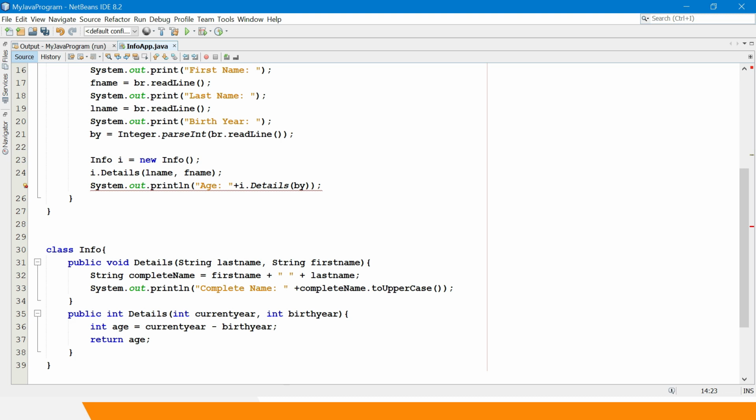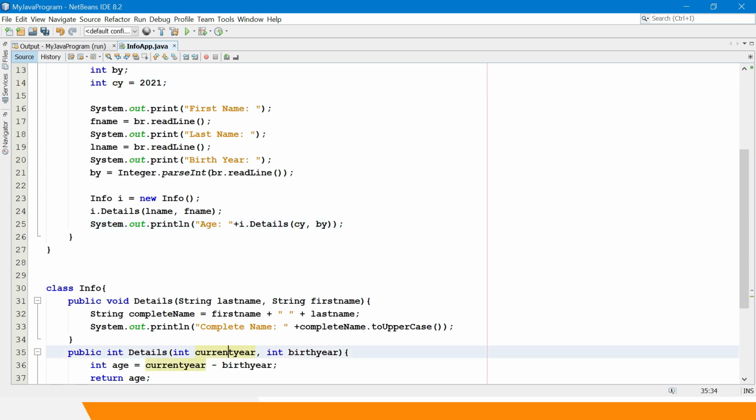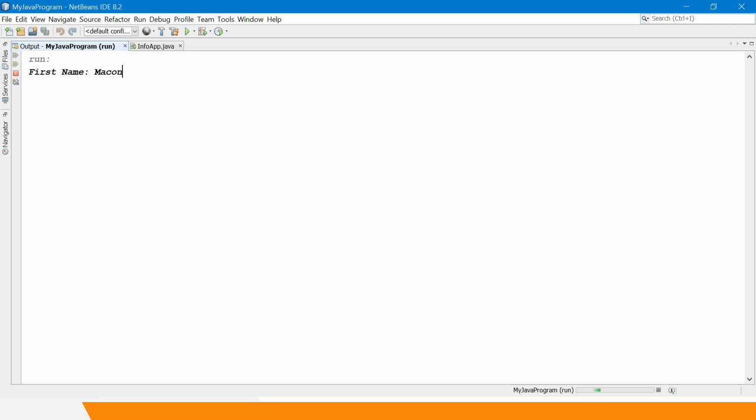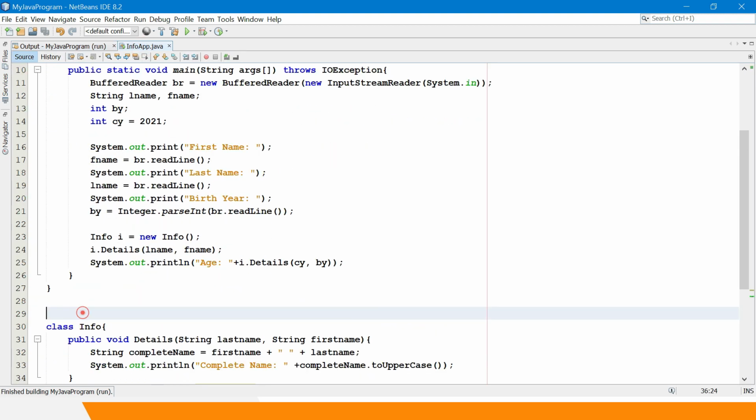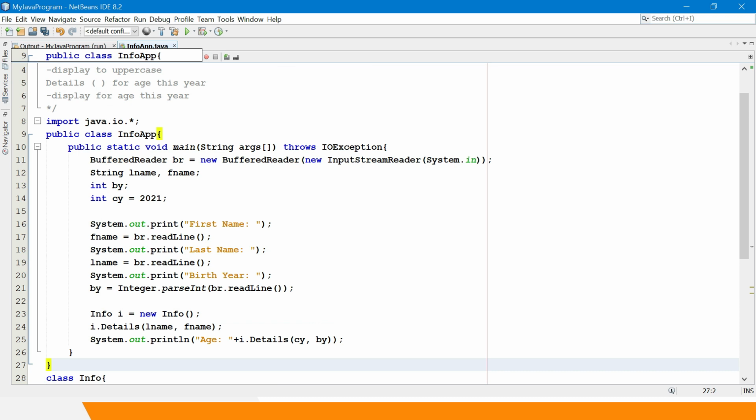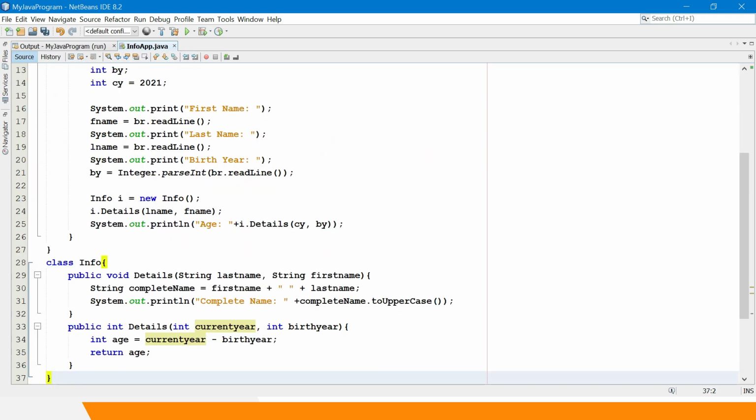So now we have two integer values there, so we add cy here, which is 2021, and whatever the user inputs, it will compute the age. Okay, let's try to run if it will work. Same. I hope you followed how method overloading works. Thank you and good day.